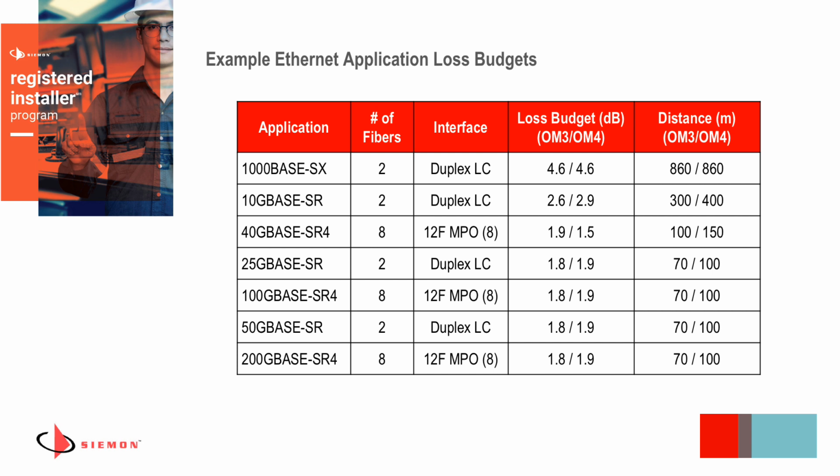But what you'll see historically is that some of the lower speeds, and when I say lower speed, I'm referring to gigabit and even 10 gigabit, were supported for pretty extended distances for both OM3 and OM4, and had some pretty healthy loss budgets for OM3 and OM4 as well, over 4 dBs for gigabit Ethernet, and almost 3 dBs for 10 gig. What you see is as speeds have increased, those loss budgets have significantly reduced.